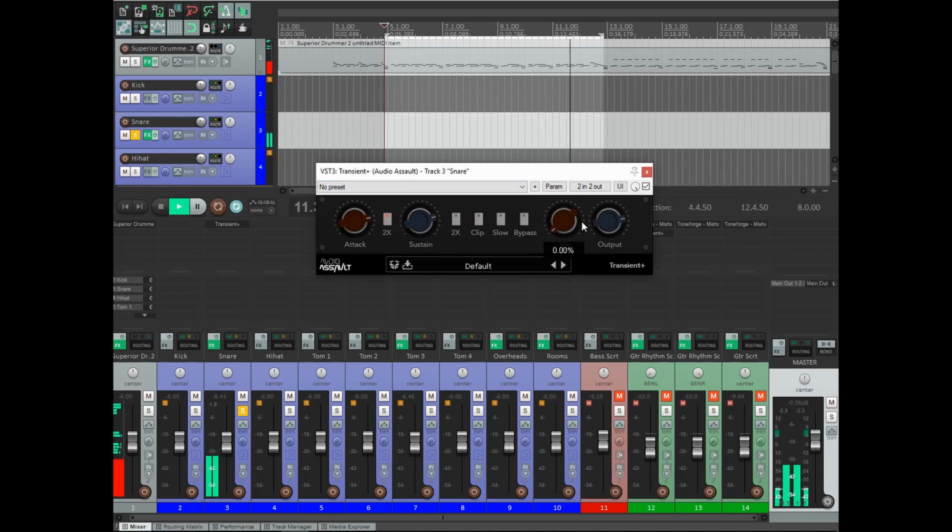But if we bring it back down to 0 and fade it in, so there you go, it's a pretty useful and powerful tool for your drum processing.